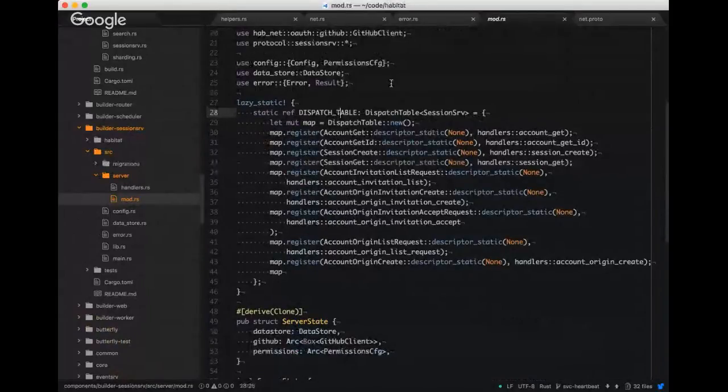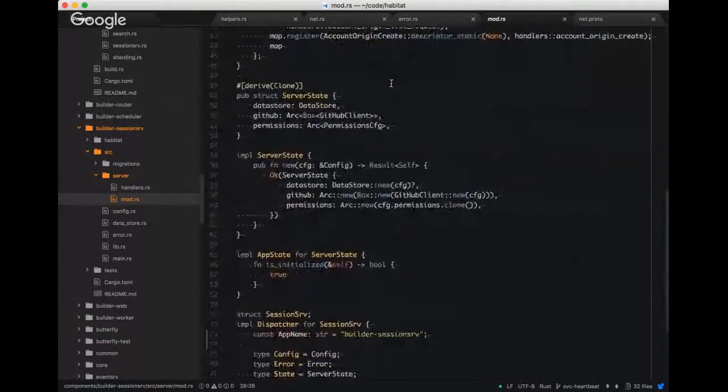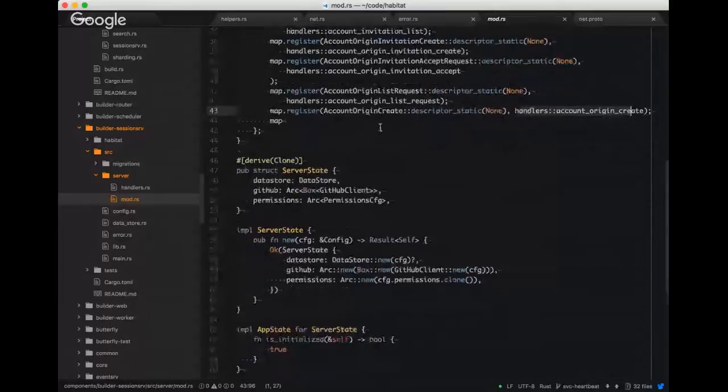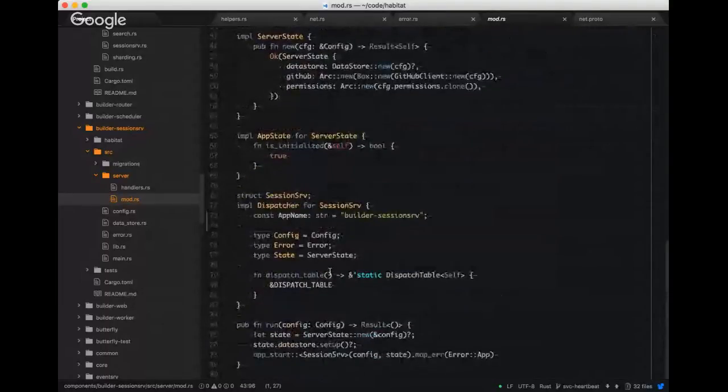You basically statically allocate a function pointer table, and a little bit more is going to be done here to make it easier, but you register what handlers handle what messages. Scroll down a little bit, and there's only one thing that you need to implement now, which is implement dispatcher for the thing that you have, and define the dispatch table, a config for an error in the server state, and you call app start, and you pass it, and this will just turn on the whole app.